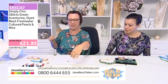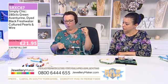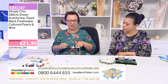Okay. So we're going to make this bit first, but you would make this bit second. So I will explain as I go along. Once you've made your pendant, you'll make this bit to the length of it, and I'll explain how to get the length. So I'm using 0.4. I'm just using a short piece because I'm not going to make you watch me wind all this. So just to show you how to get it and leave a tail.